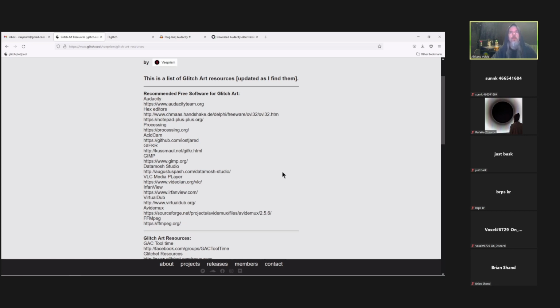You don't have to bake. When I refer to something being baked, when you break a file, you generally need to resave it afterwards so that the file's okay. If you don't bake a file when you data bend it, generally it will play back differently on nearly all media players, which is fun, but not often for the viewers because it might work differently on their end. So always bake your files at the end.